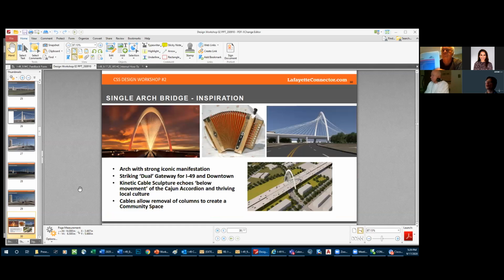So then there is a single arch bridge. Aside from the fact that it draws some inspiration from the regional culture, in this case the accordion, I think that the kind of spinning and twisting network of cables, our architect called it the kinetic cable sculpture, provides some very interesting perspective. Almost at different locations, you look at the cable network, you see something completely different. Whether you're on the street level, on the viaduct level, or if you're a bird flying, I guess this is something quite possible nowadays, to get a bird's eye view.